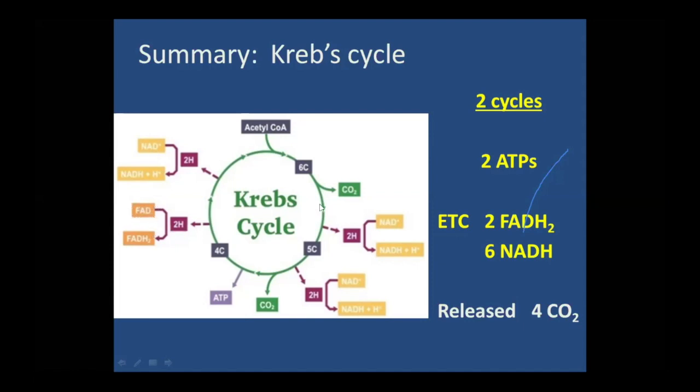Ang FAD, gagamit tayo isang FAD lang. So kung 2 cycles ito, we would be making use of 1, 2, 3 times 2, 6 na NAD. Tapos ang FAD natin, 1 times 2, 2 FAD. To be resulting to 1, 2, 3 times 2 na NADH. Ang FADH natin, 1 times 2. Okay? So this would be the products for the 2 cycles. We have 2 ATPs. We have 2 FADH and 6 NADH to go into the electron transport chain. And if you remember, we were able to release 4 carbon dioxide. Ito na po yung breathe out natin.